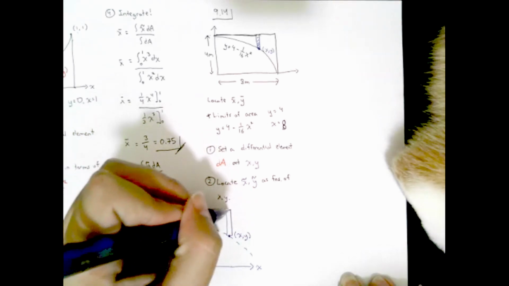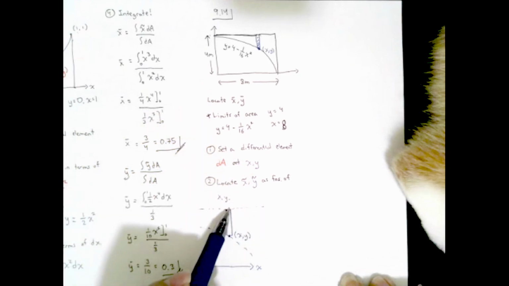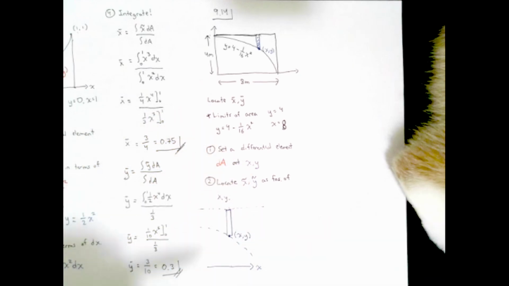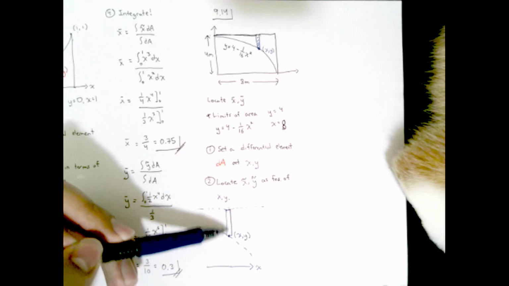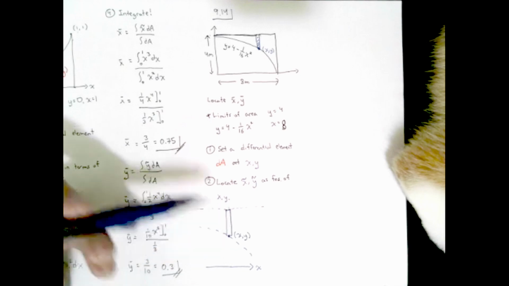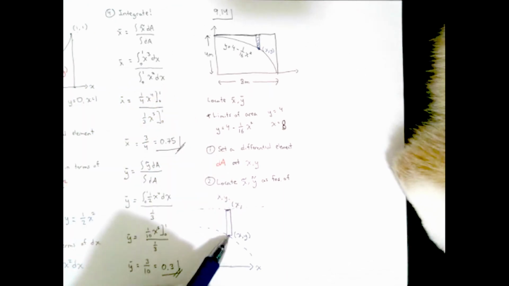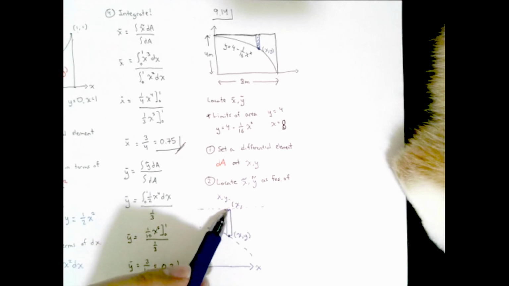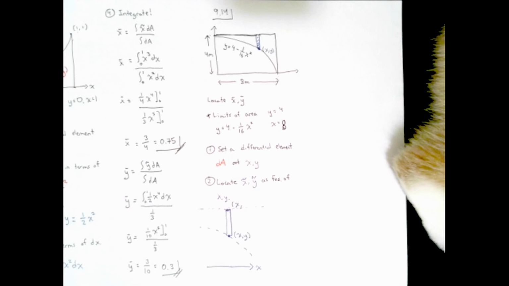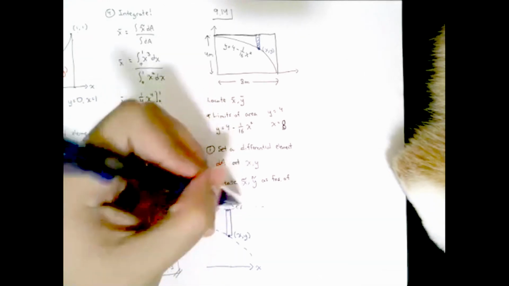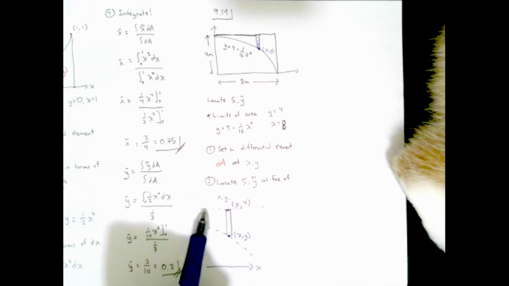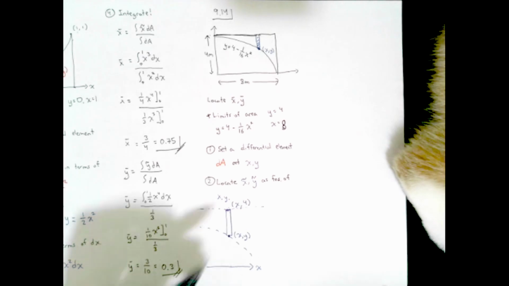What do you think the coordinates of the top of the element are? Does x change when you move from the bottom to the top? Does the x coordinate change? No. Okay, so the top of the element should have coordinates x. However, here we have coordinates of y, right? What do you think the coordinates are up here? What is the y coordinate up here? 4 minus y. Well, just the y coordinate, right? Would be just 4. Oh, 4, sorry. Because this is the line y equals 4, which means that any point in this line, y will be equal to 4. So the top has coordinates x, 4, the bottom has coordinates x, y.